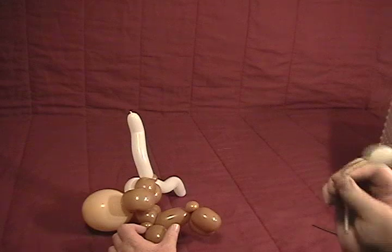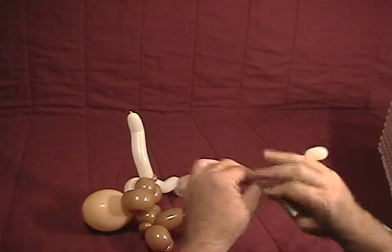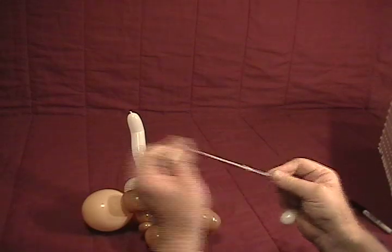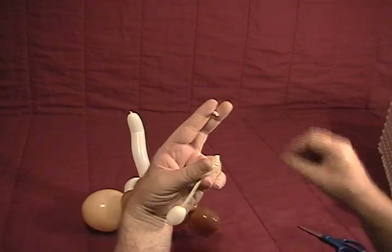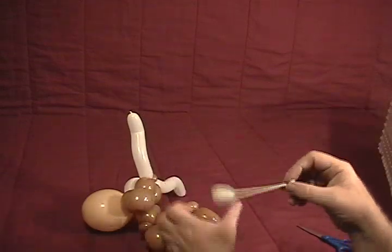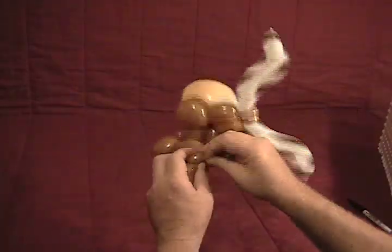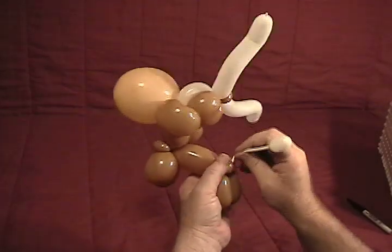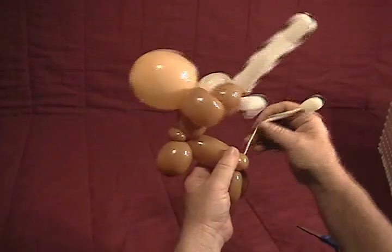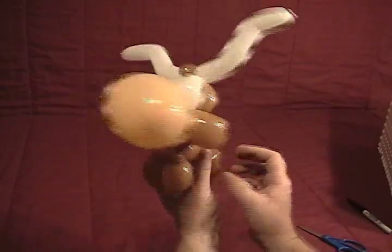Now, with that excess white that we had, we want to pull a little bubble on the end of that. And then tie off about 3 or so inches up from it. This will be our tail. Trim the excess off, leaving just a little bit, maybe a 1/4 inch there. Enough to come up and twist around the back end of this split pinch twist we have on the back. And with that split pinch twist, you can take that tail and pull it up between them. And it'll now stand up so that his tail will stick up like that. Just a little added cute effect.